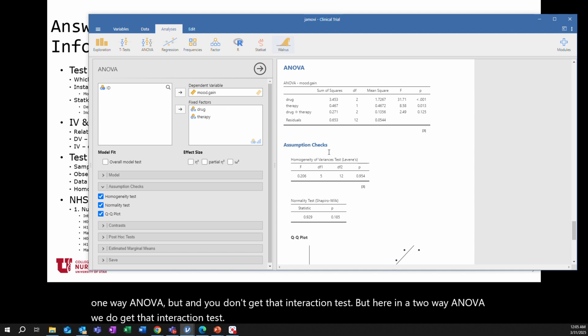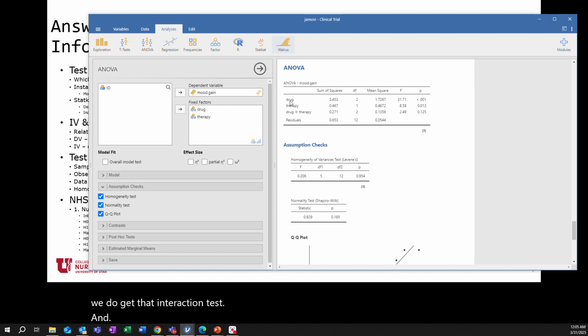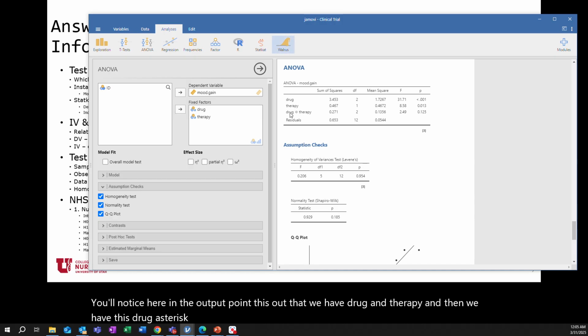And you'll notice here in the output, I'll point this out, that we have drug and therapy, and then we have this drug asterisk therapy. So that one variable with an asterisk and another variable is the interaction.